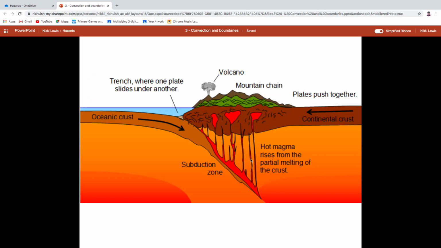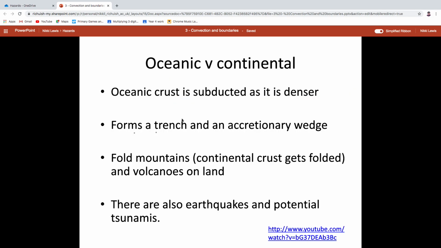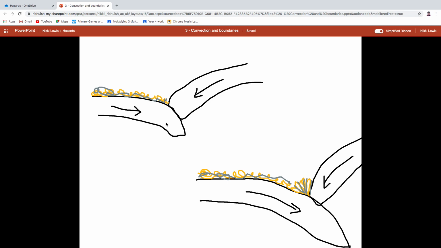Let me find this. Okay, so can you see in this trench there is a little brown triangle, and that would be made of sediment. Okay, and what I'm trying to show in my horrific diagram is on this bit of crust that is being subducted, there's going to be sand and pieces of shell and bones and all sorts of just stuff on the bottom of the ocean.